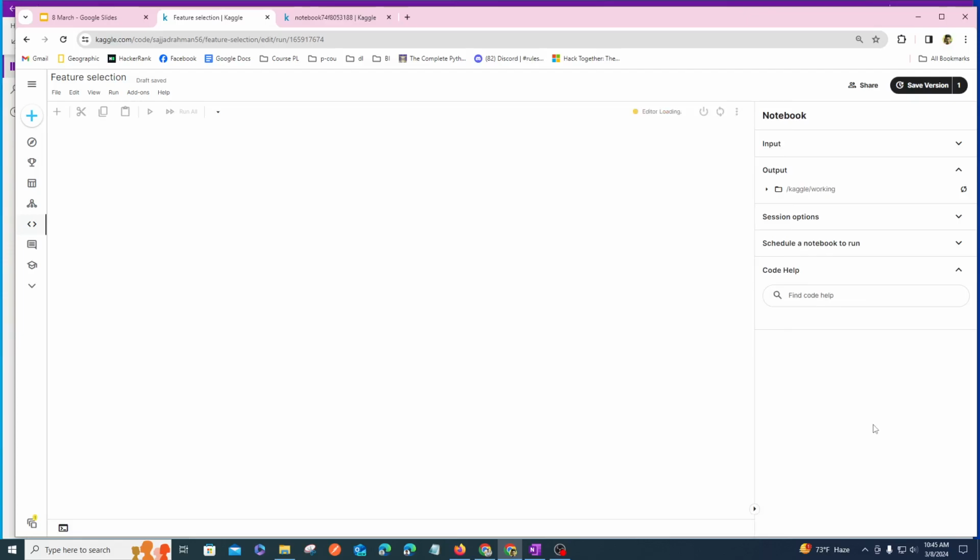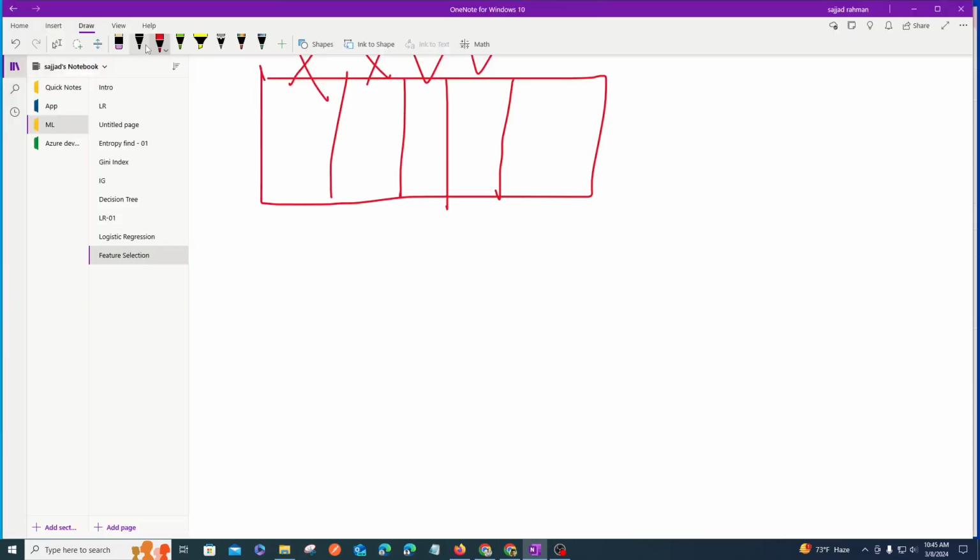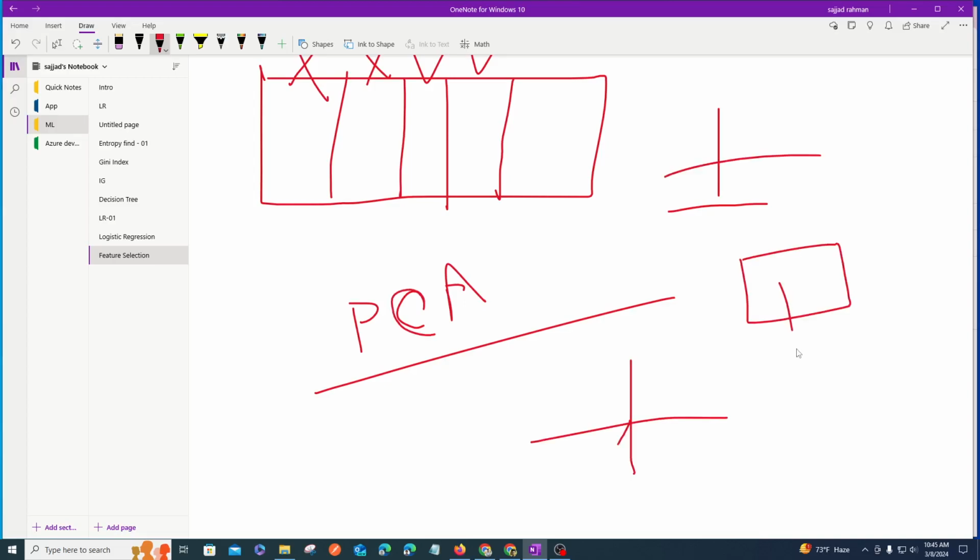Okay, before it loads, I want to share what feature dimensionality reduction means. I will talk about PCA. What does PCA do, and why not feature selection? In feature selection we remove features, but dimensionality reduction doesn't remove features, rather it reduces the dimensionality. For example, we consider this as two dimensional, and this is considered as a three-dimensional figure.